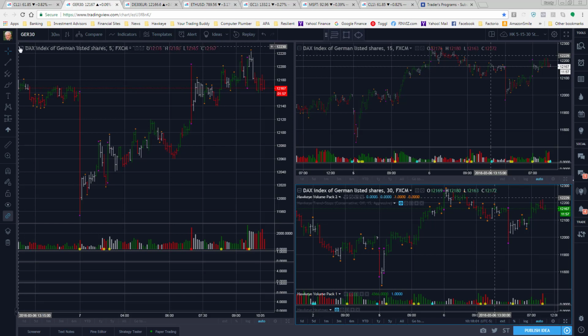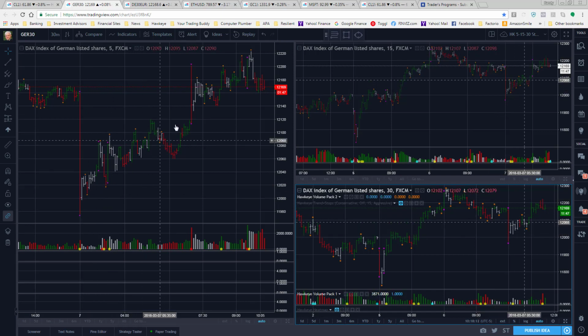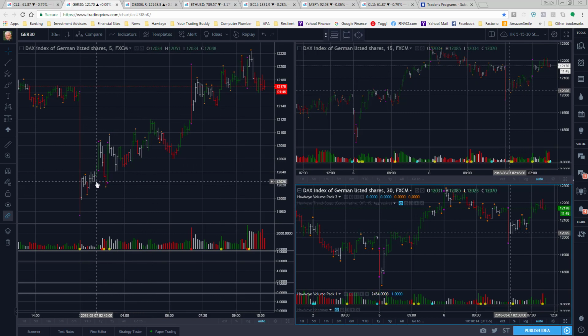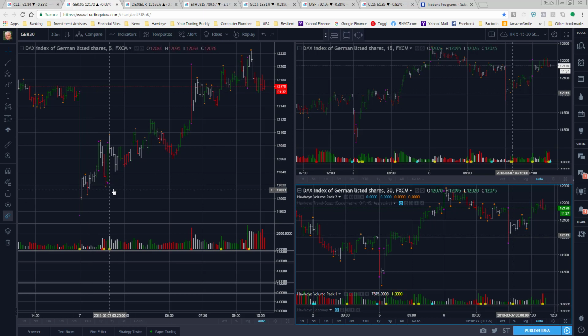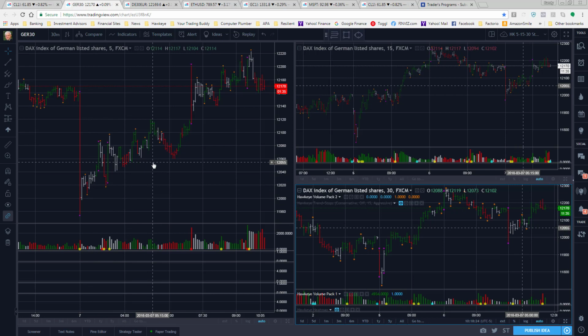So regardless of the instrument that you're using, Hawkeye can be used to profit from these different markets. Now, the equity markets are going to be different from the futures markets because a lot of the equity markets have a lot of volatility first thing in the morning. So usually the first hour and a half is the prime time to trade.